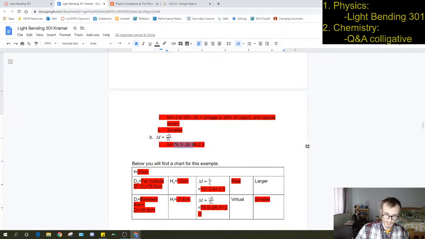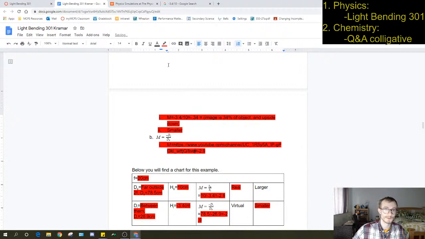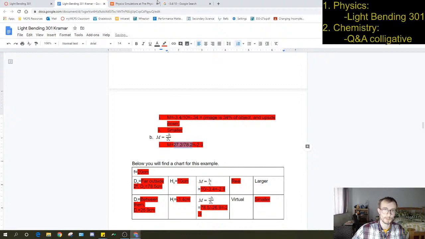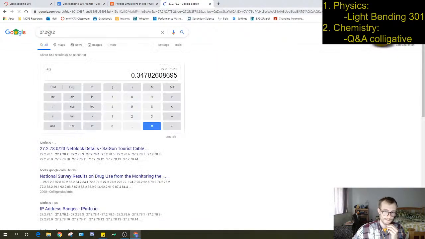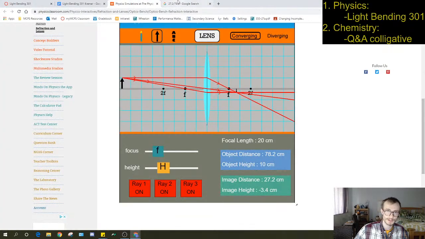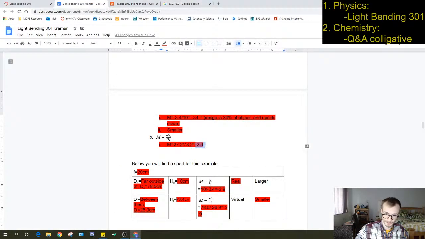So if I flip this around, 27.2 divided by 78.2. And I go into my calculator, copying this. Oops, Control Z. Don't want that. Bam. Gives me 0.347, which is pretty similar to what I got before. Negative 0.347. Oh, shoot. One of these needs to be negative. Oh, interesting. Distance I. Oh, so negative I is one of the distances. Okay, so then this should be negative on top, and then this will be whatever I got from my calculator, 0.347.